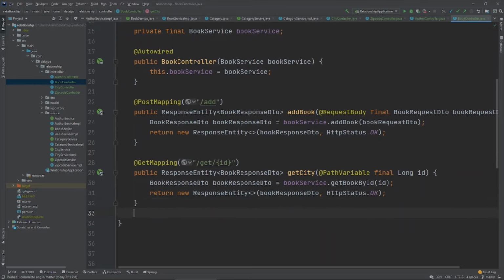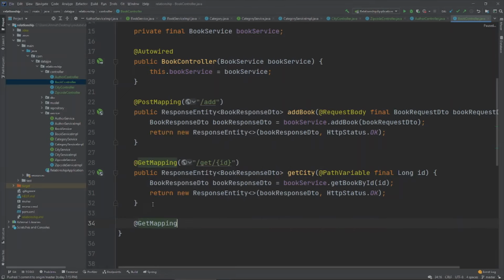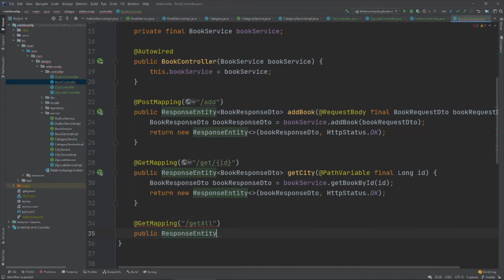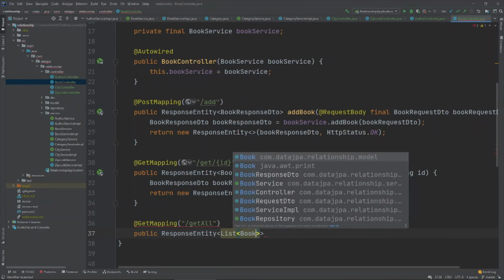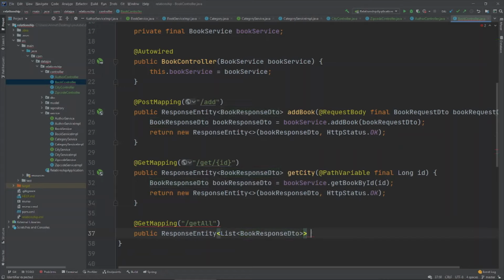Now let's write our get all method. So it will be a get mapping with get all. Public response entity that will return a list of book response DTOs. Get books.